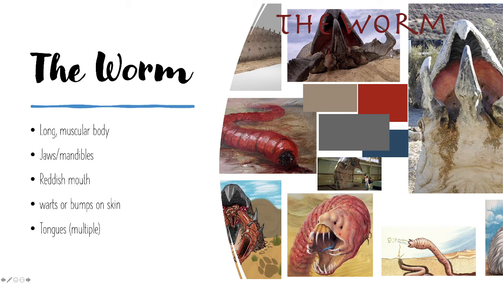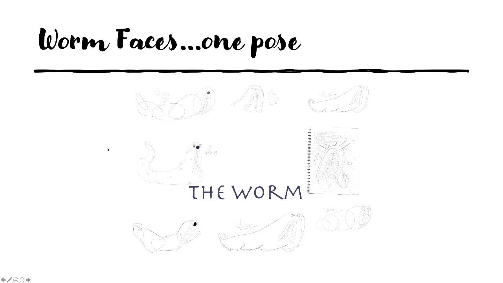You can see little projections in this part of the picture up here, and multiple tongues is something that I really want to explore. So here we have worm faces and one pose. This was before I looked at the movie. I did most of these, so I haven't really thought about posing them. Obviously, now seeing the movie Tremors, I realize that there's a lot you can do with just this very simple tube shape or segmented shape.